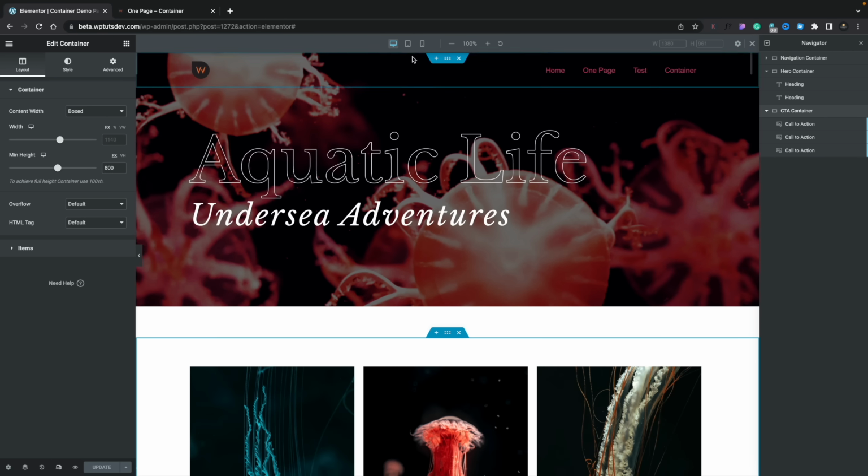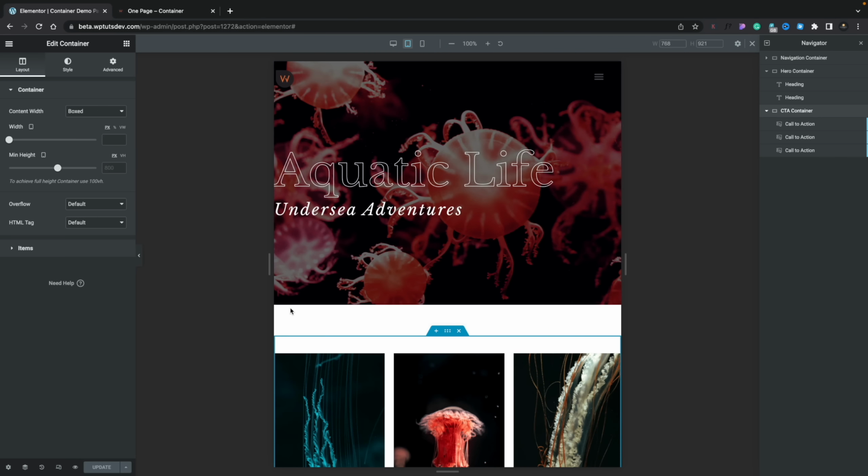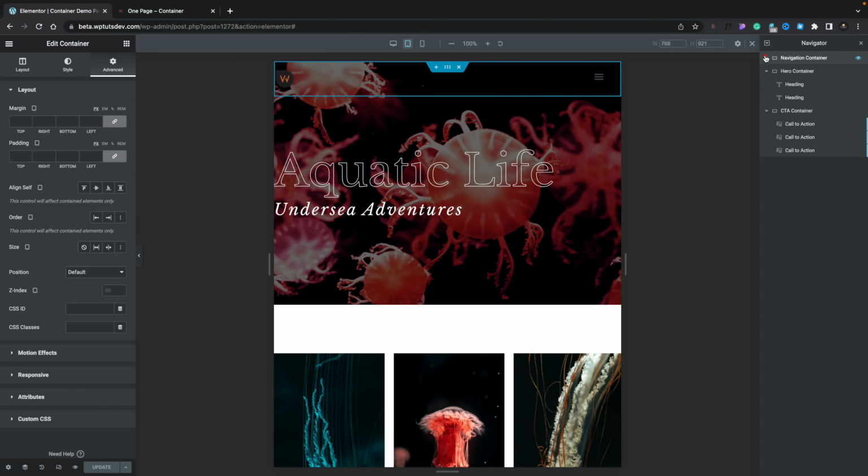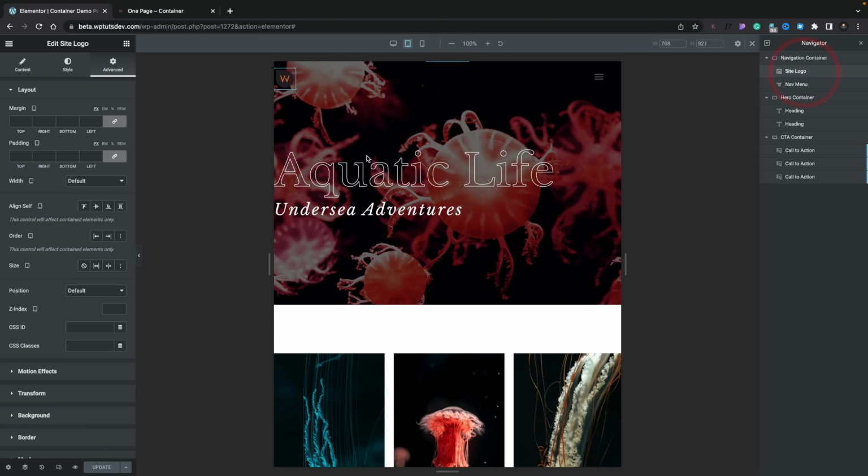Go to responsive mode. Let's switch this over to tablet. And you can see most things look okay, but it still needs a bit of refinement. But everything is still working in the same way that we saw. So now what we can do is come over to, for example, our header section, open our navigation app, grab our site logo, and we could make a bit of space on this. So let's unlink these, go to the left-hand side, and put 30 pixels of spacing in there.